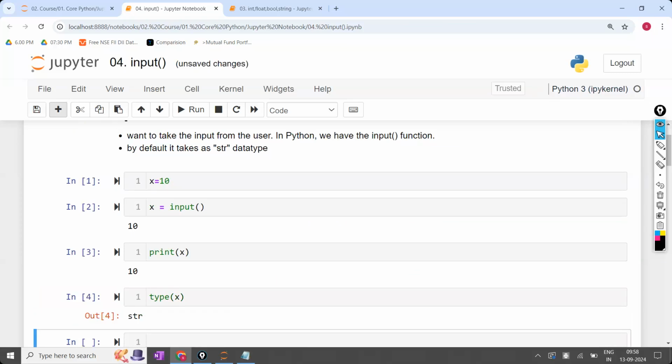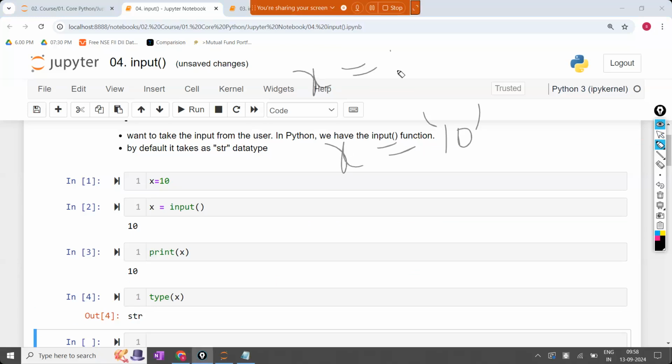Sir, you have entered 10, no sir? 10 means int, no sir? Instead of taking x is equal to this one, it will take it like this, as a string. Sir, but it has to convert as an int, no sir? Convert. You are having typecasting now. That is the reason first I have explained for you the typecasting. And after typecasting, I have explained for you functional programming.